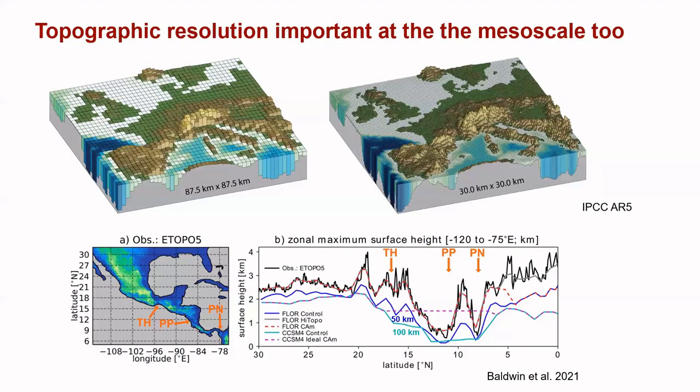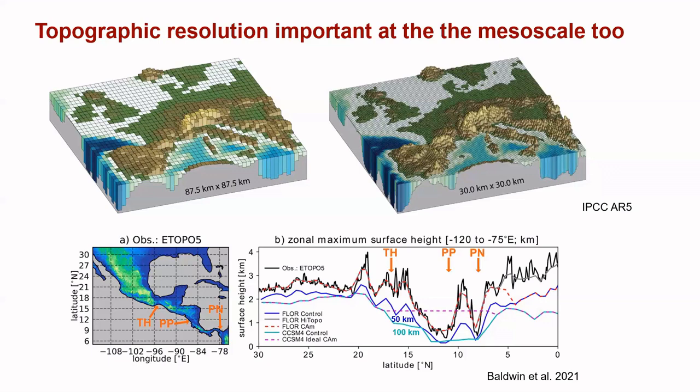I'll talk a little bit also about how topographic resolution is important, and just wanted to briefly show that here, showing differences in what the topography looks like between 90-kilometer and 30-kilometer resolution over Europe on top, and then focusing more on the region I'm going to be focusing on in the talk about the SST trends in the East Pacific.